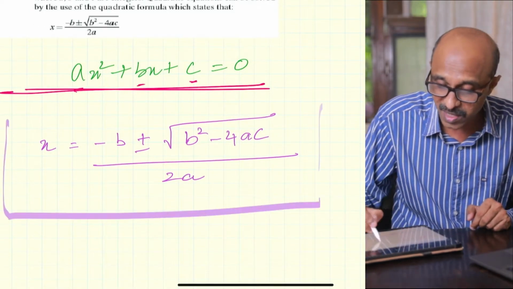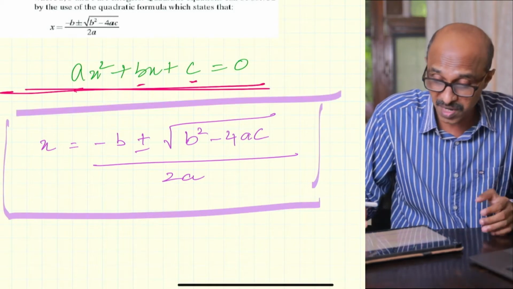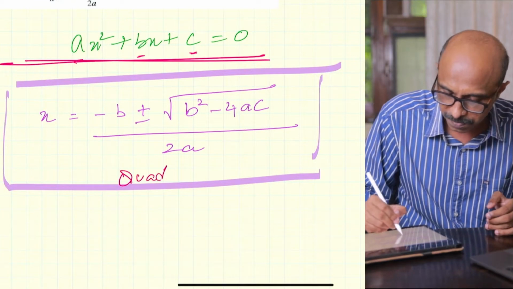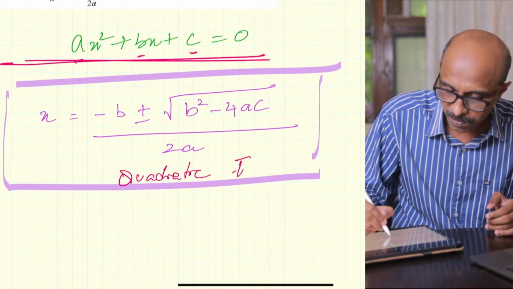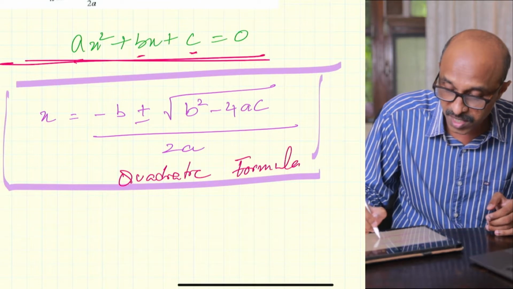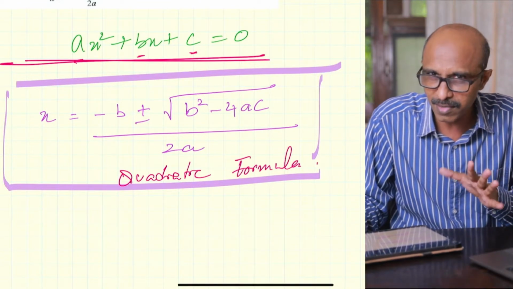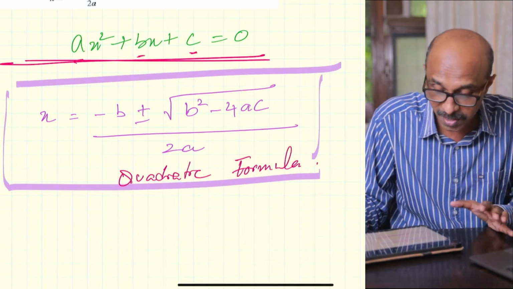Now you might be thinking, why do we need a quadratic formula? We have methods of factoring. Why should we need another formula? Let me write this down. This is the quadratic formula. Well, there is a good reason why we need it, because I'm going to tell you a secret, but we're not going to explore that in this video, okay?